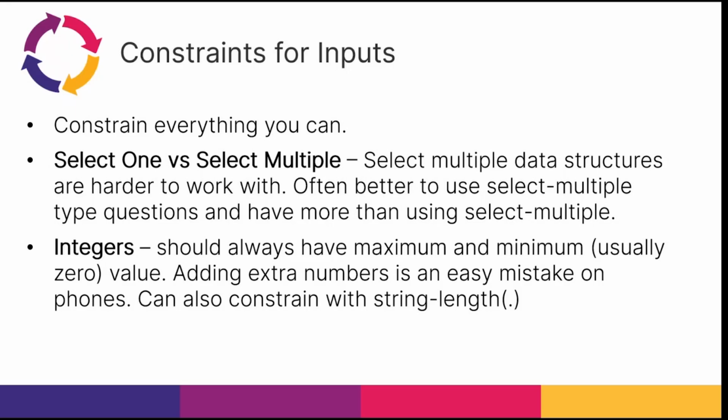That said, select multiple often does get quite tricky. Often you'll see, what are your favorite fruits is the question, and it's apple, pear, peaches. And then maybe the fourth option is none of the above. You should obviously not be selecting none of the above and the other. And there are ways to really avoid select multiple data structures, because keep in mind, whenever you have a select multiple data field, you're getting the data of apple, pear, and peaches all in one cell and comma segregated. And that can be hard to work with. It can be hard to analyze.